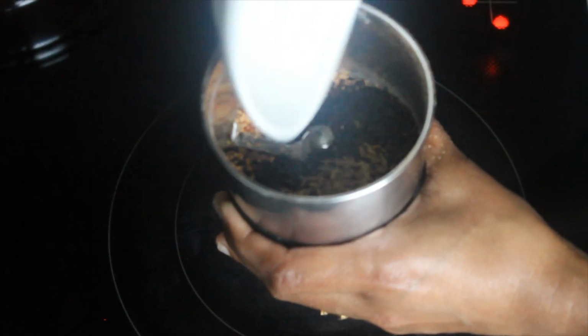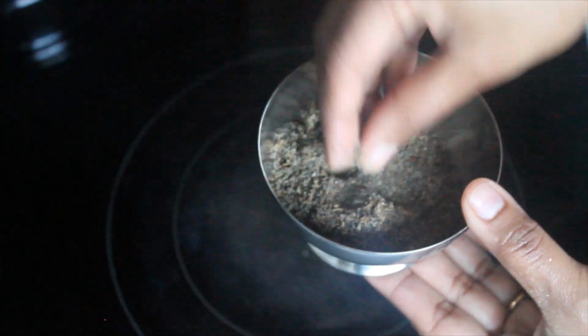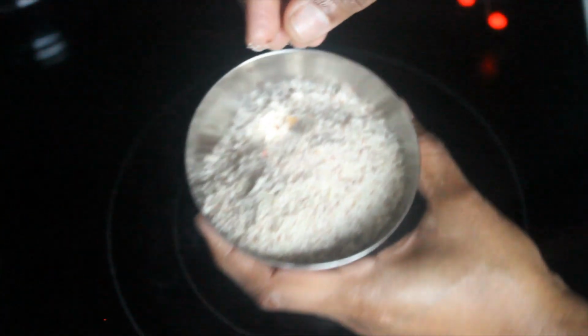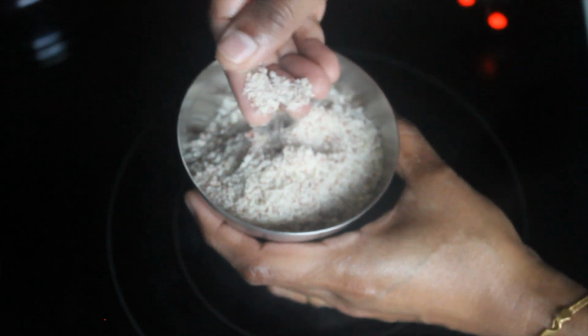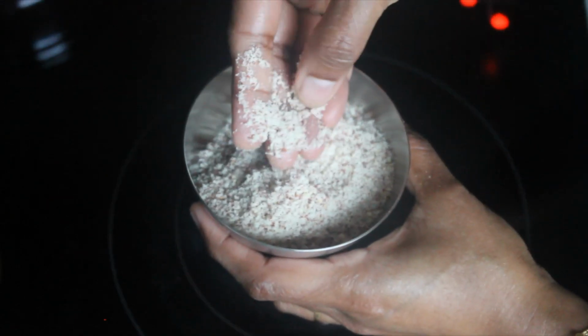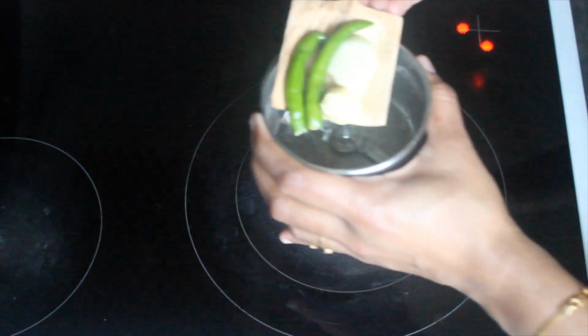Now, let's put the cooled down sesame and cumin in this and coarsely grind it. When grinding the sesame, grind it with breaks instead of grinding it in one go. The oil from the sesame will start to come out if you grind it continuously. Then you won't get a powder like this. Let's coarsely powder the peanuts using the same method. Now grind 2 green chilies, 1 big garlic clove, and a little bit of ginger together and set it aside.